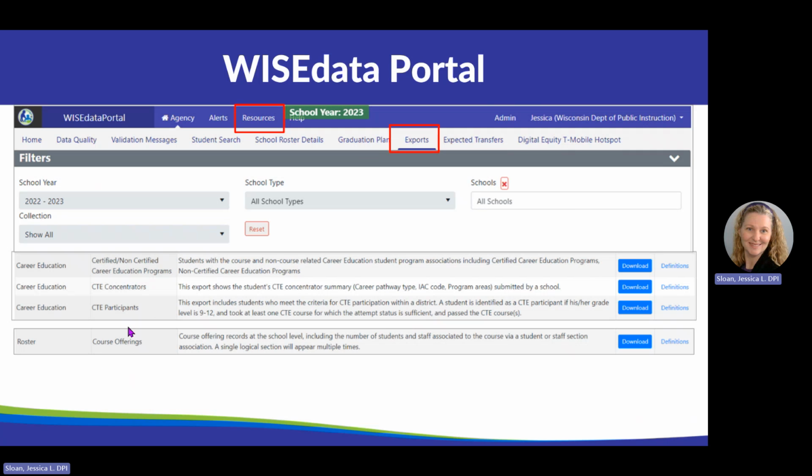And then the other last export that I really like to look at is roster course offerings. And this will be an export that lists all the courses that you offer, either in your school or district, depending how you filter it. And it will inform you what their roster code is, if you are reporting it as dual enrollment, if you are reporting it as advanced placement, international baccalaureate, or any of the arts. So that's a good export to look at so you can see the big picture of all of your courses.